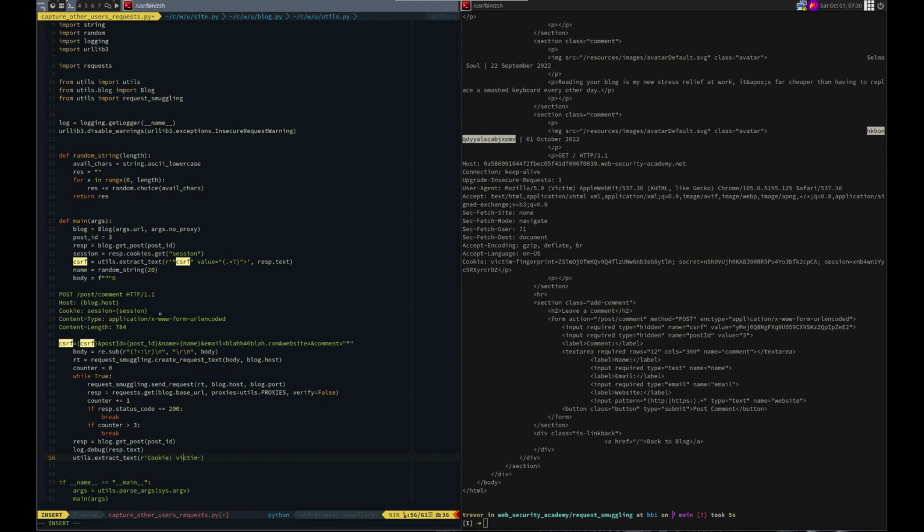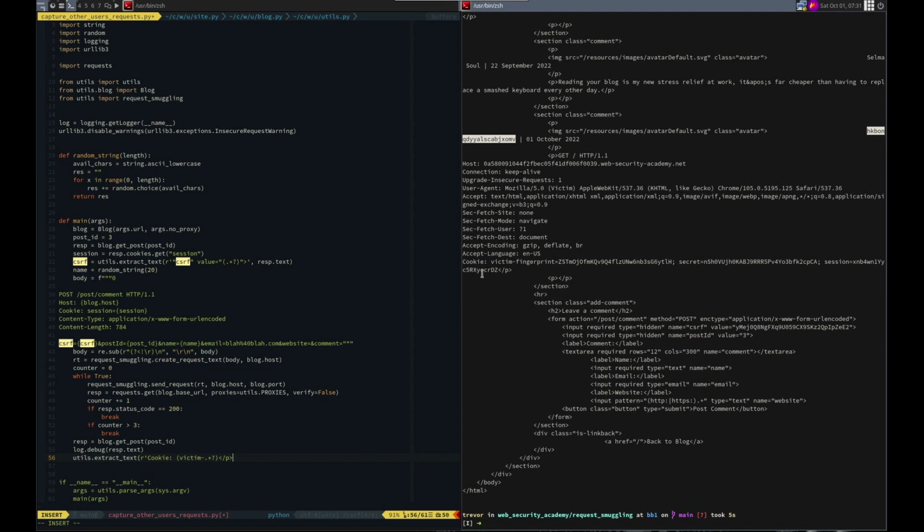And then what do we want? We want to capture this dot asterisk question mark there until, how do we end this? Until the /p. Hopefully that, does that look long enough?